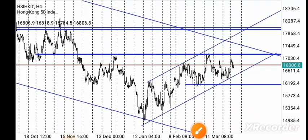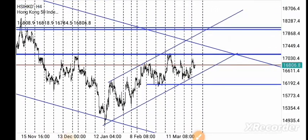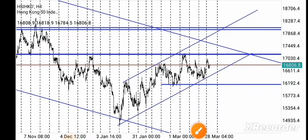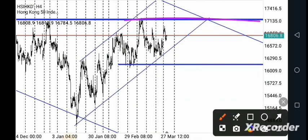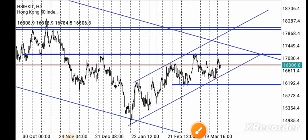And also the best thing that you may do, actually, as I said, is rather wait for price to close below here and then look for potential sell opportunities, or wait for price to close above this level, which is the neckline of that pattern that I spoke about, and then again wait for it to close above this pattern, then look for potential buy opportunities.